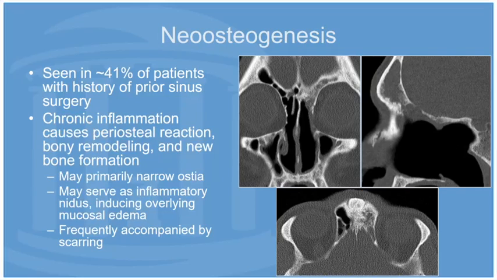Now, these images demonstrate one of the nicer examples of neoosteogenesis I've encountered recently. This patient had a comprehensive frontoethmoidal dissection. However, the frontal sinus is completely opacified. In this case, because of the formation of these thick chunks of new bone, which have grown into the frontal sinus and obliterated the frontal ostium. Now, reopening the sinus is going to entail drilling out all of that bone, which can be extremely challenging and hazardous for the surgeon, so they're definitely going to want to know about the presence of significant neoosteogenesis ahead of time.